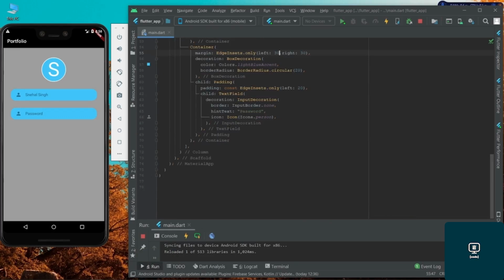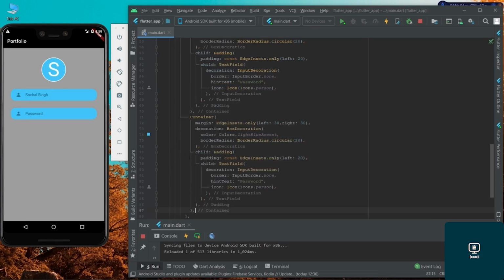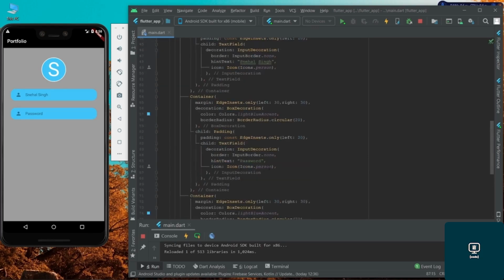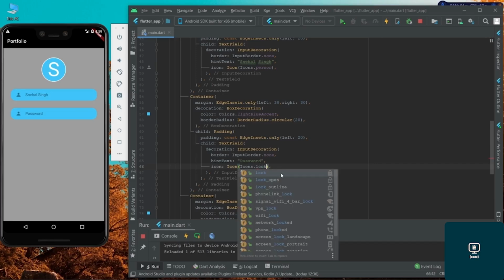Now what we can do, we can similarly create other containers for social media links. First of all, change this icon to lock. You can use any of the lock icons.